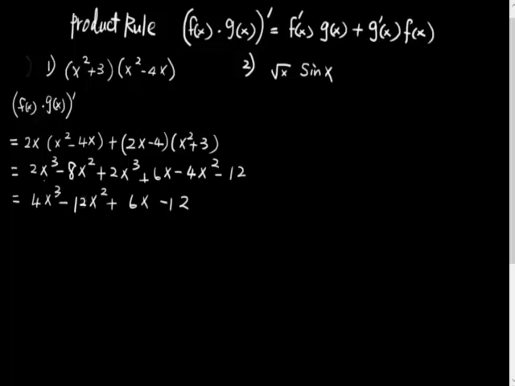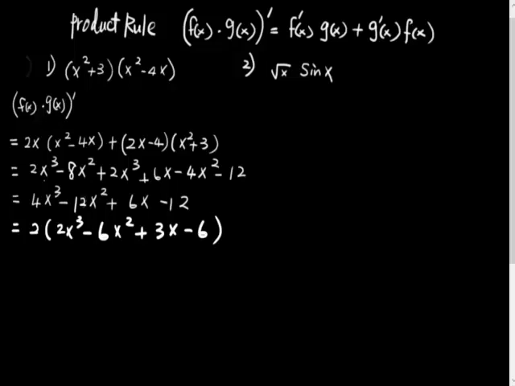Then we can go ahead and combine like terms now. We start from the highest degree: 2x to the third power plus 2x to the third power is 4x to the third. Then negative 8x squared minus 4x squared is minus 12x squared. Then we just plus 6x and minus 12. Now we can probably do a little more. Just factor out a 2. Then we have 2 times the quantity 2x to the third minus 6x squared plus 3x minus 6. Then that's the final answer.